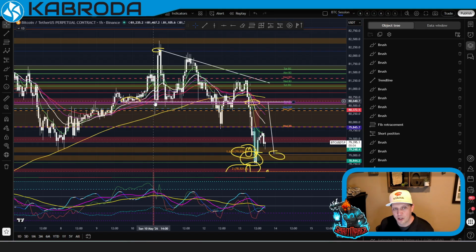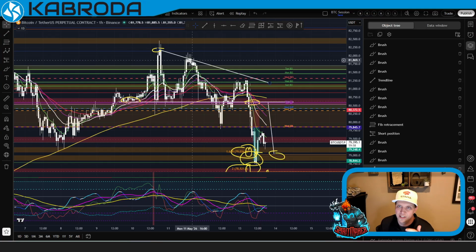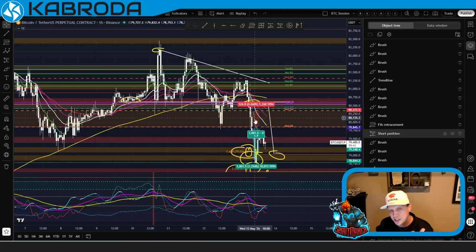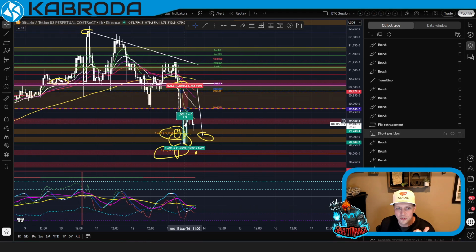That's why I started to market and say, okay, well, I'm sitting and waiting. And what needed to happen? Well, this was a higher high. Now this is a higher low. Then we made the lower low again. We confirmed that this was the breakdown. We got the confirmation. Then we're saying, okay, if I'm going to take a short, when this comes back up, it better not come up and take out this area. Now you had another higher low. There's your full confirmation. And then you took advantage of the trade.